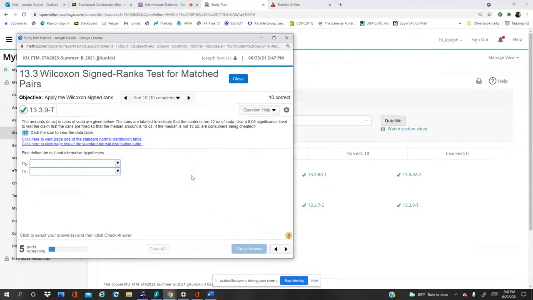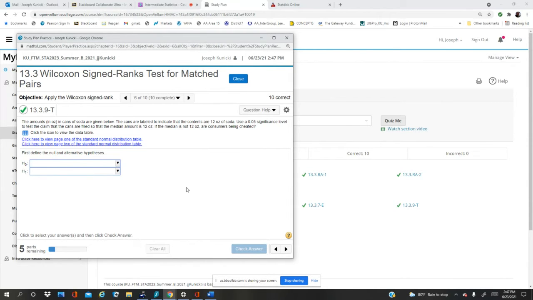So this is the Wilcoxon signed rank. The difference between this and the sign test is that here, not only do you look at the sign differences, now you rank the absolute value of the differences. Then you sum the positives and the negatives, and the lower sum is called the T.